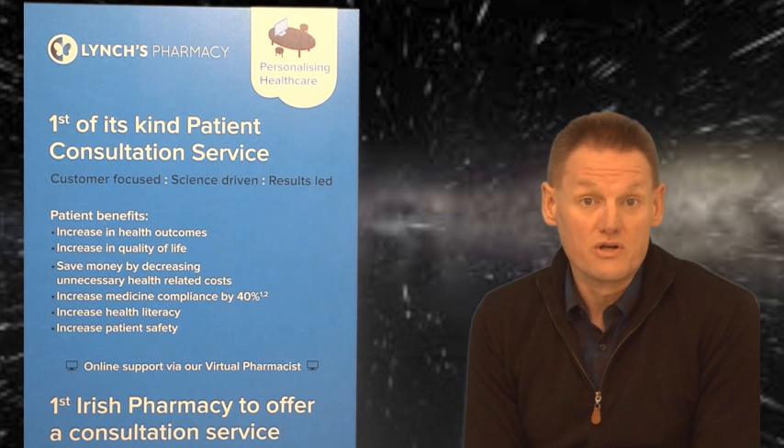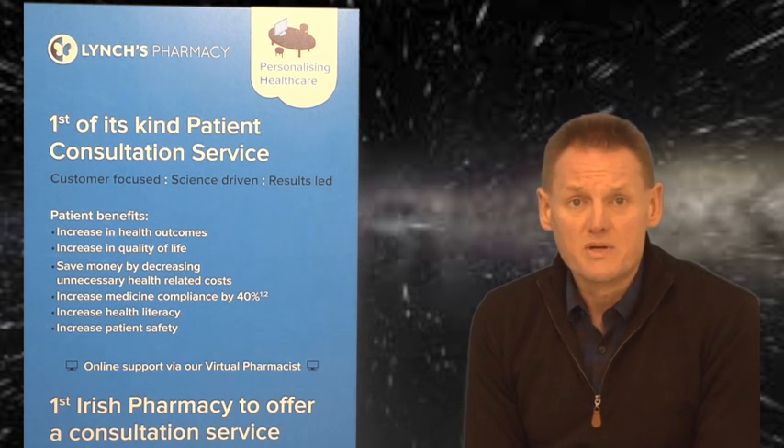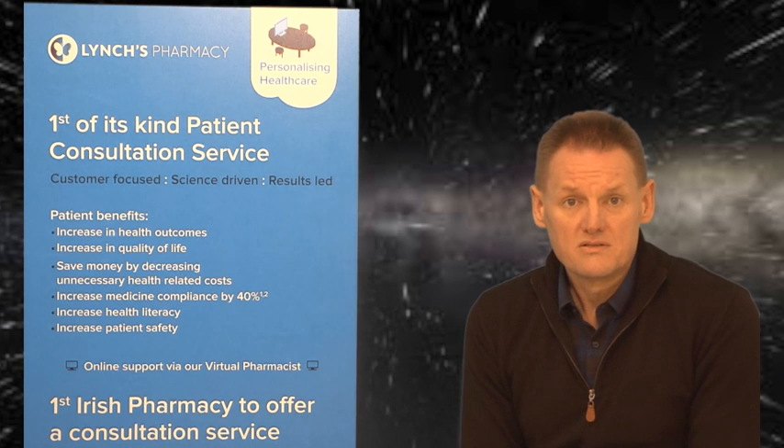Anything with an antihistamine in it can cause drowsiness, and very often does. Benilyn Dry Coughs and Colds can be used from six years of age and up — it's a fantastic product, very good to give to a child to help them sleep and clear up head cold and runny nose symptoms. Benilyn Children's Dry Cough can also be used from six years of age and up. Benilyn Dual Action Dry Syrup can be used from six years and up; it contains triprolidine — an antihistamine — and also a decongestant called pseudoephedrine.